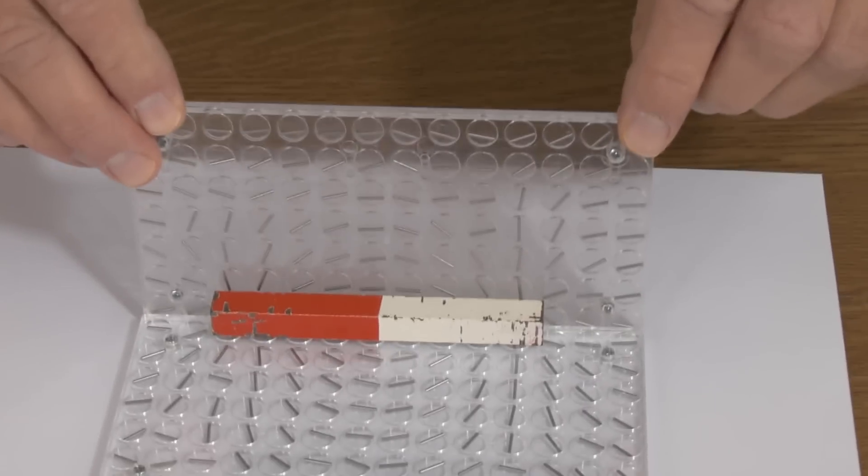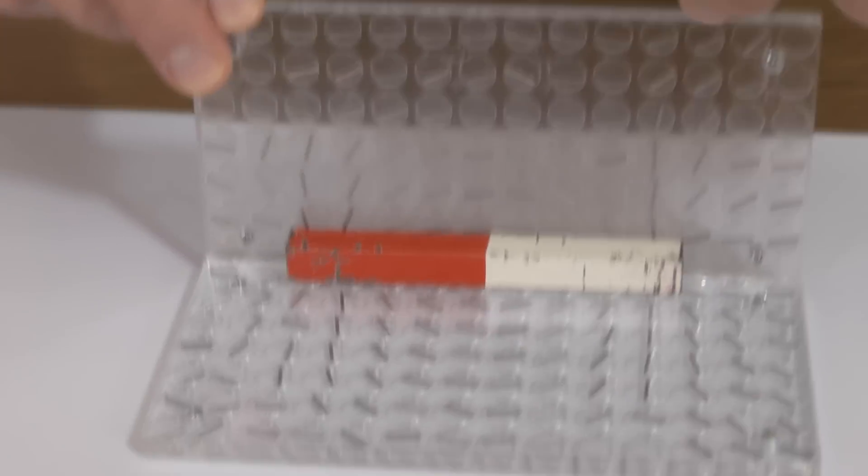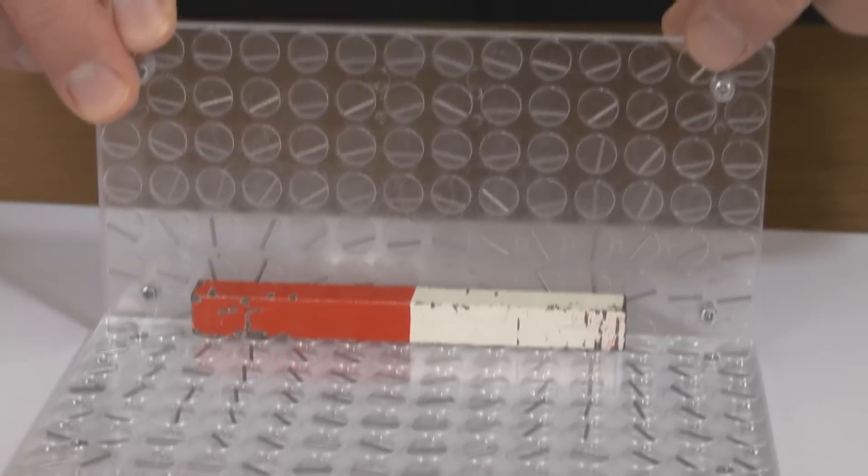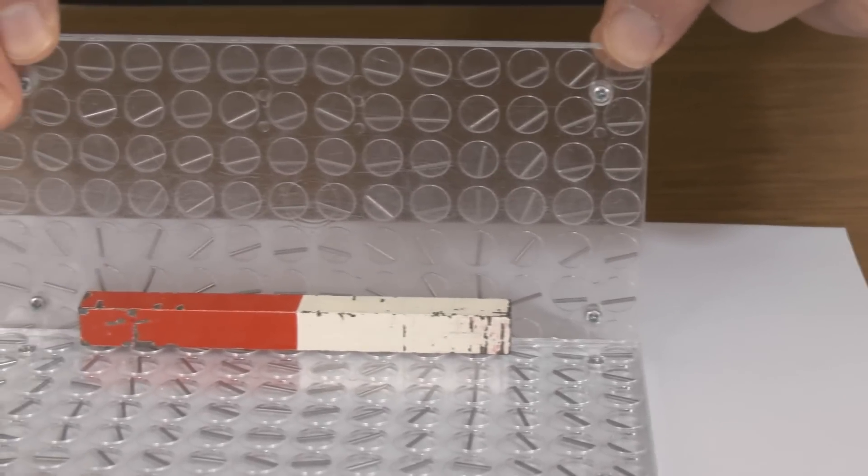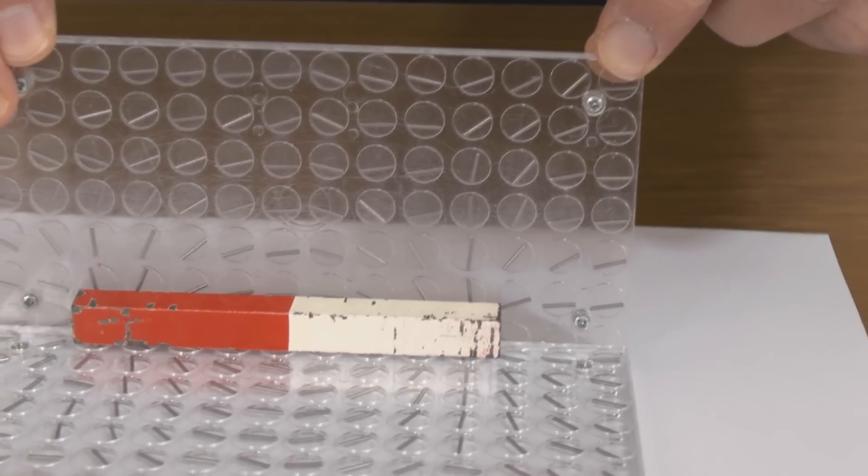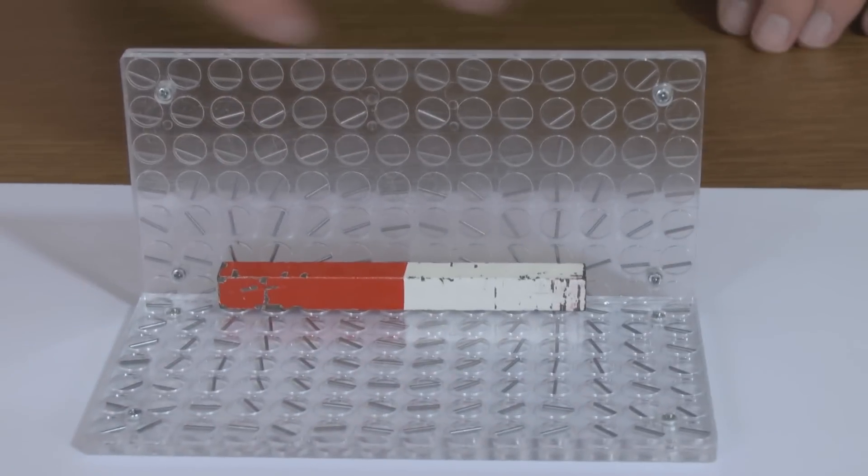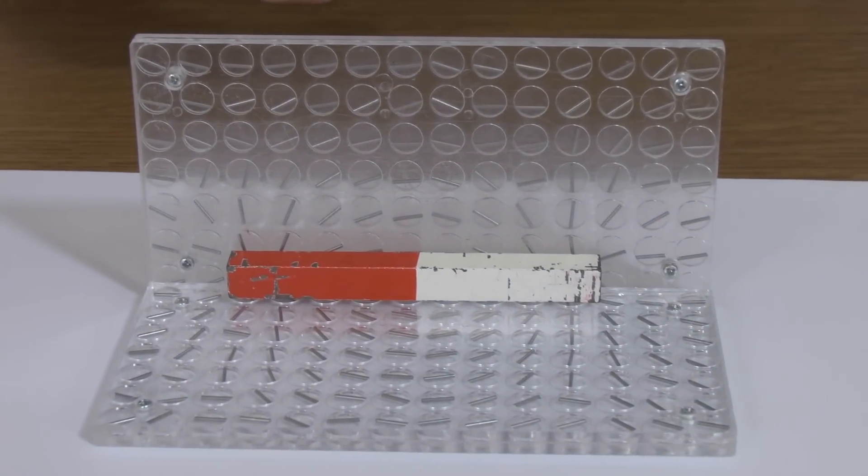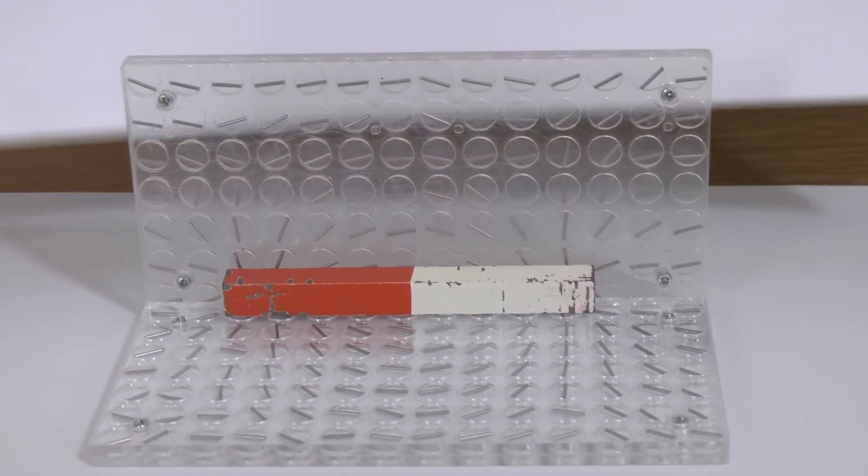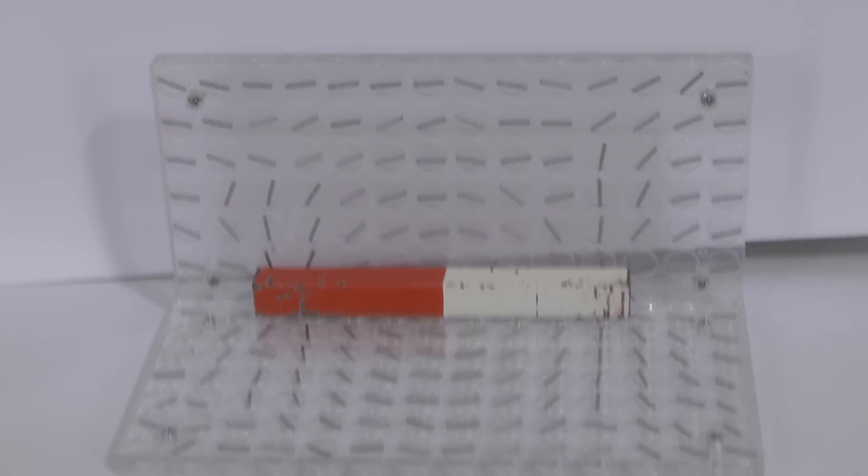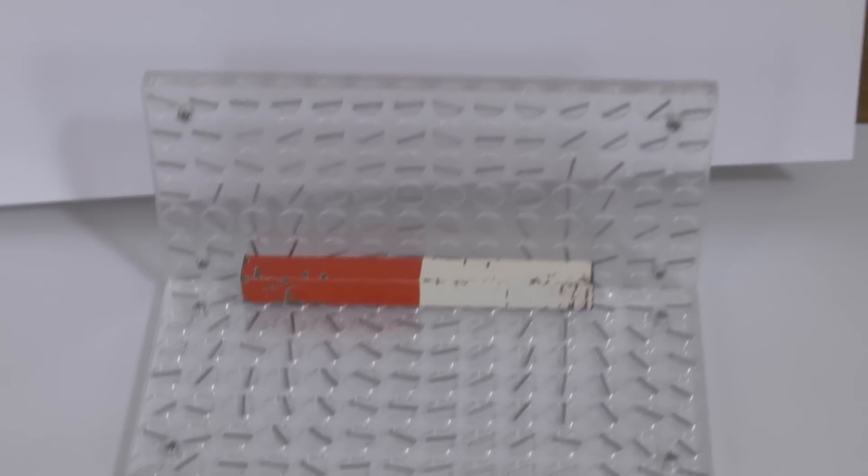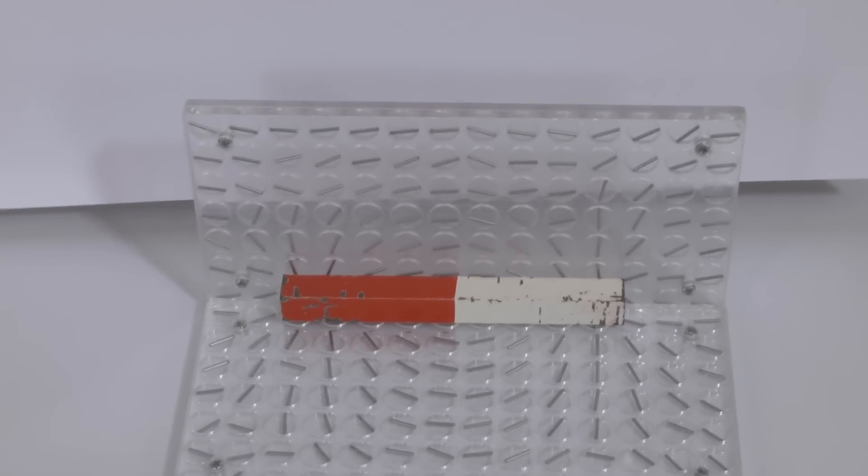Now you should be able to see the pattern in this vertical plate and again a pattern on the base plate. I'll make the pattern on the vertical plate clearer by using a piece of white paper and putting it behind it.